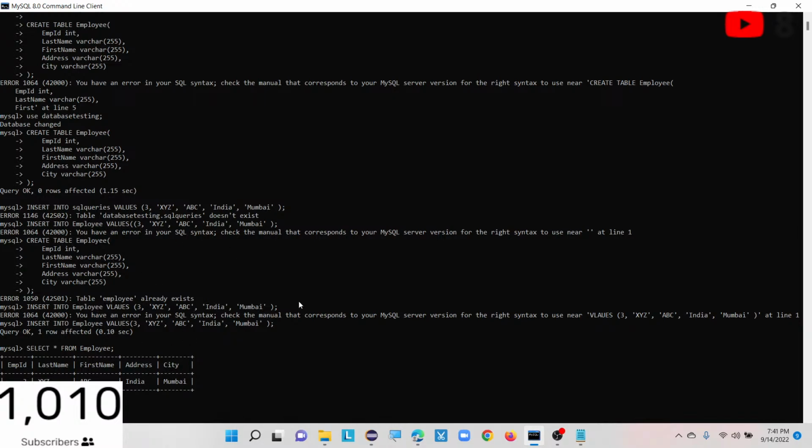So once everything is added into that particular table, I am going to use one statement here, that is called select star from employee. Once you are done with this, select star from employee followed by semicolon, press enter, it will give you all the database details where we have entered the table column values. This is how we can create the test data in our database, that is called MySQL.